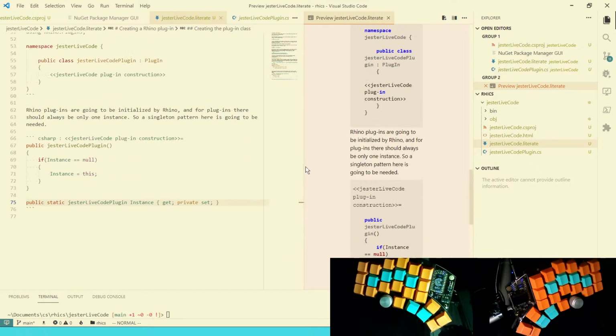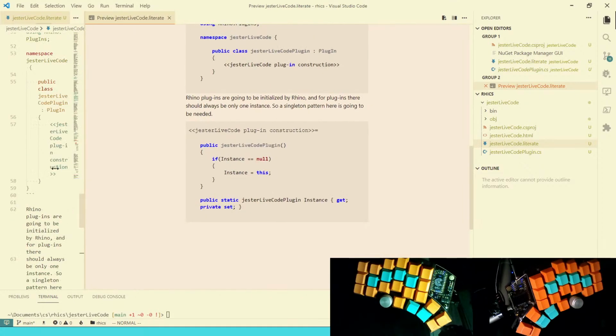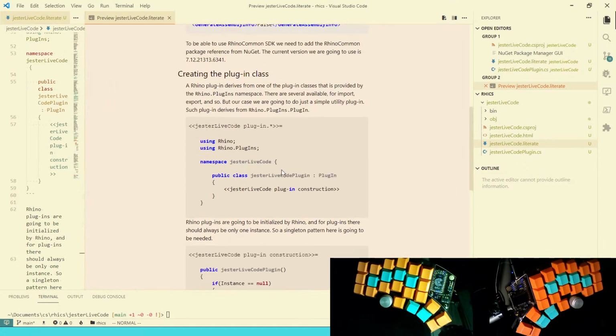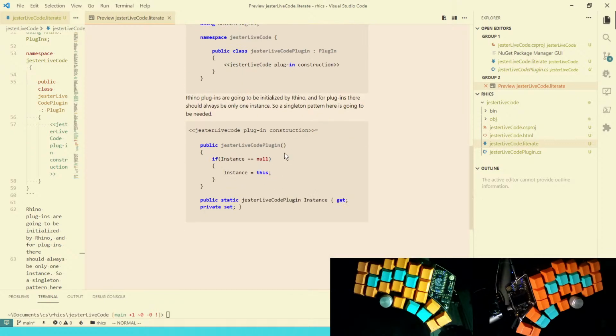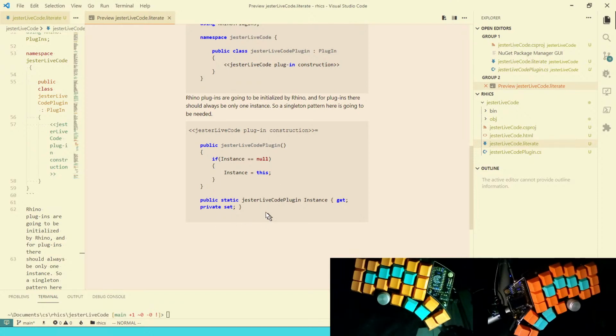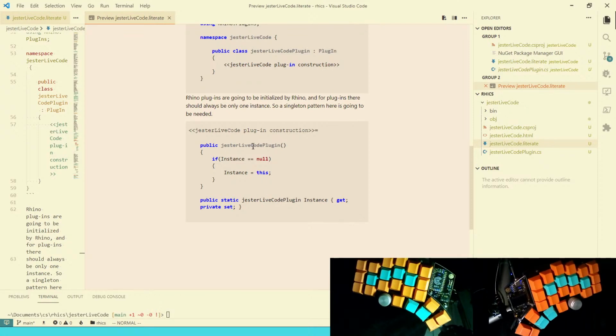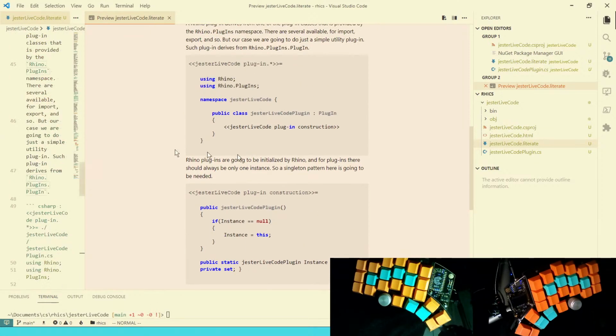So really this bit of code, just setting up a plugin with the simplest possible constructor and the instance, in this way we have a singleton pattern. This is all we need to have our plugin essentially.